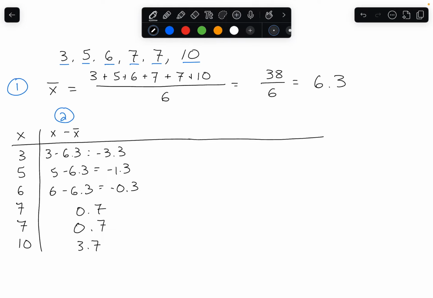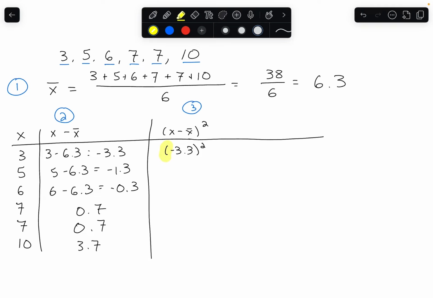I've got all of my data values here. My third step is I want to take each one of those numbers that I found in step 2, and I'm going to square it. So I'm taking each x minus x bar that I found in the last step and then squaring it. So I'm going to take negative 3.3 squared. Now be extra careful here, especially if you're using a calculator, which I expect most of us are. You want to make sure we use these parentheses when we square this number because it will make a difference. Remember, when we square a number, we should always come back with a positive number, or perhaps 0. So if I take negative 3.3 squared, I end up with a positive 10.89.